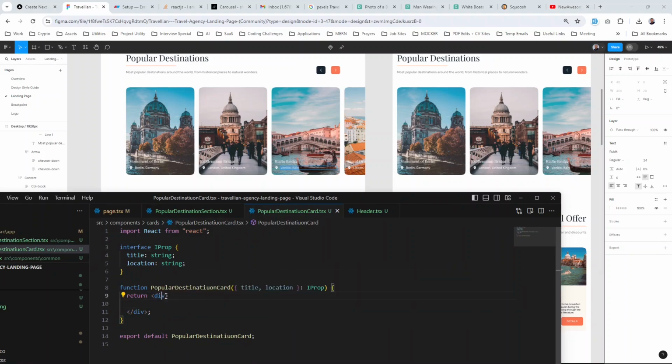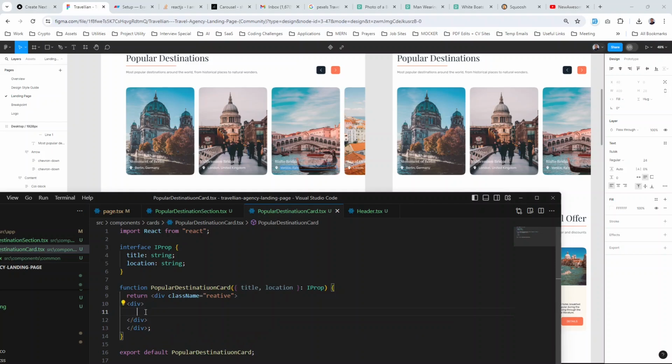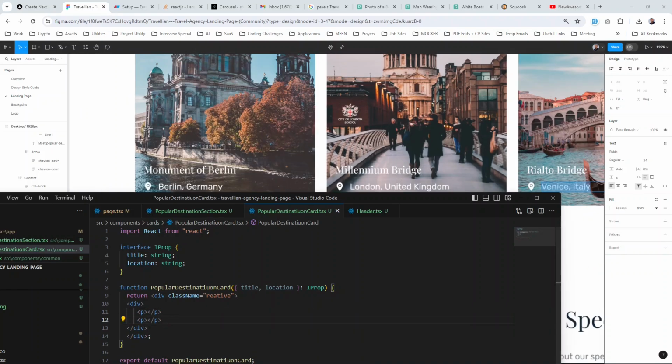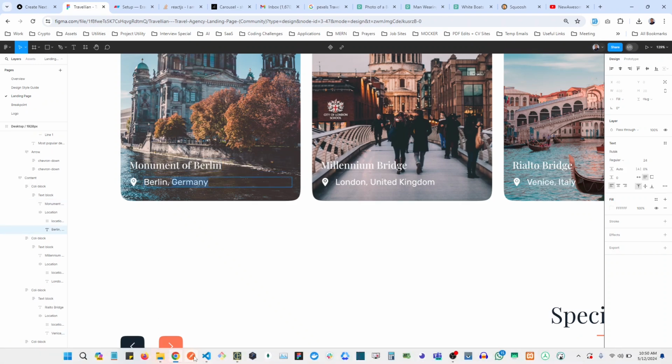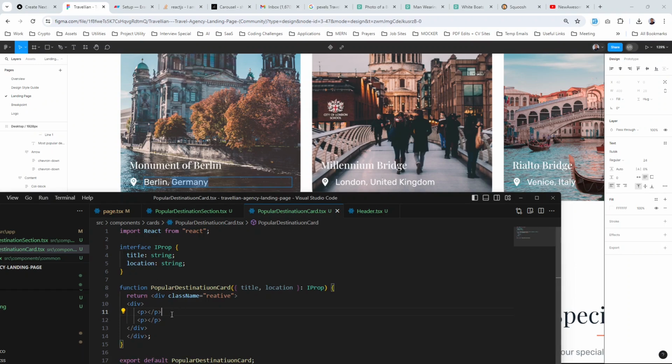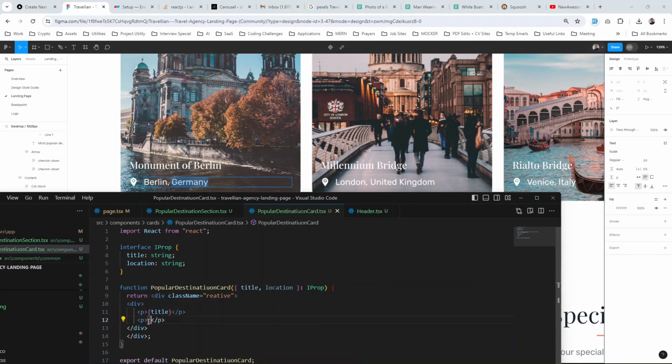okay, so in here we can come in and just do class relative. So whatever text we have within here would be of absolute configuration. So we have, see, the font of this is actually Playfair. Why this one is Rubik? Okay, so let's see. And so we have the title, then we have the location. So now let's start out with this one.